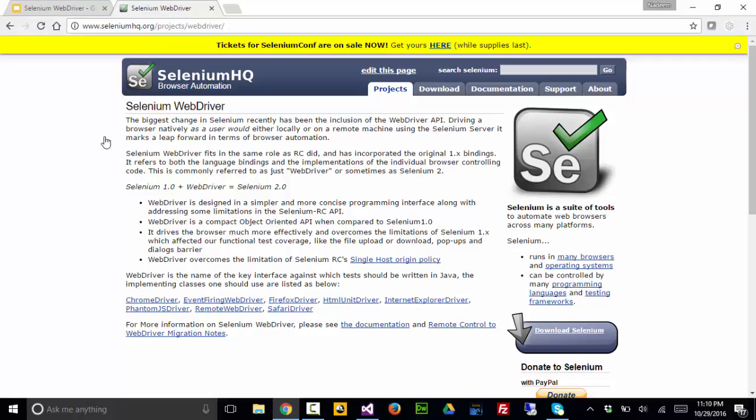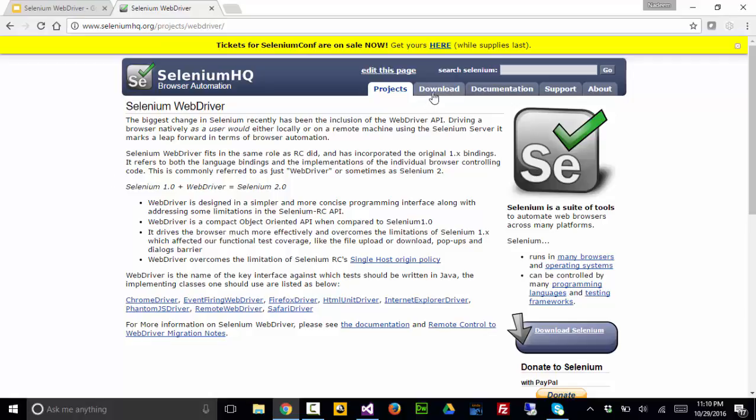But when you are using an IDE such as Visual Studio, you can use NuGet packages from Visual Studio directly to download the required packages. But just be aware that you can get this software directly from Selenium HQ also.